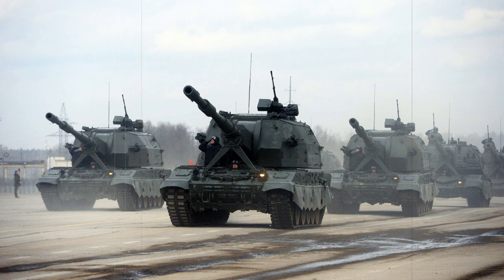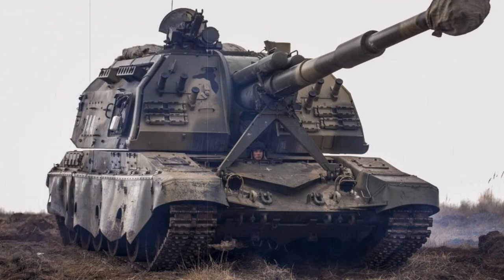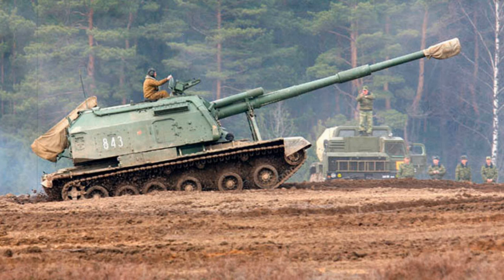Primary armament for the 2S19 system is the powerful 152mm 2A64 howitzer, which can be used to great and terrible effect in lobbing large explosive projectiles at enemy positions. This is backed by a single, heavy-caliber 12.7mm NSVT series machine gun to counter anti-aircraft threats, light armored threats and even infantry concentrations if need be.